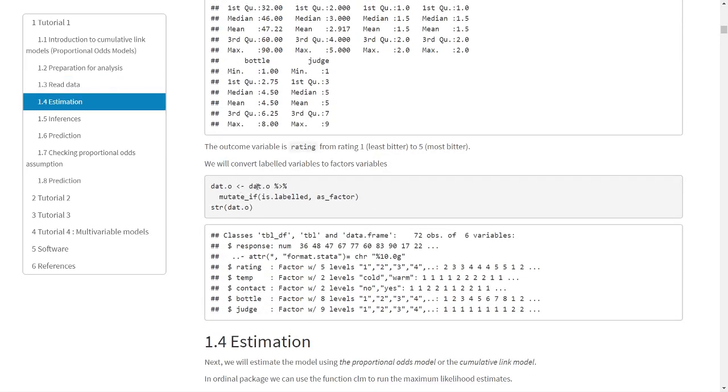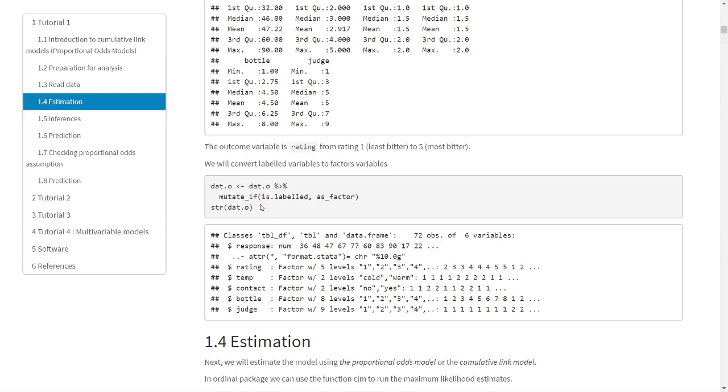So what we do here is we read this data, then we use %>%, which is known as pipe, P-I-P-E. What it means here is that from this data we do this, okay? From this we do this. So here from this data we run this function mutate_if, is.labelled, as_factor.